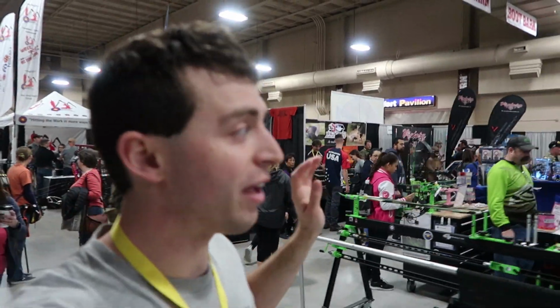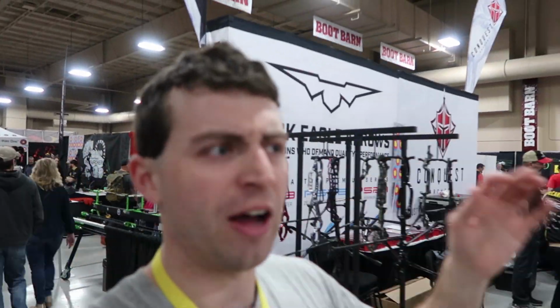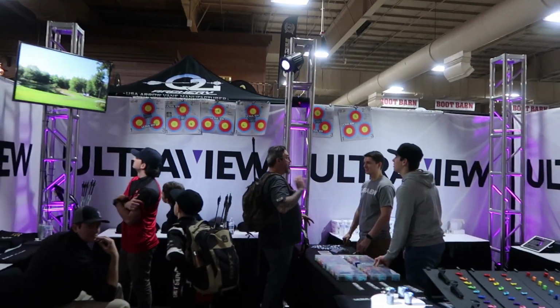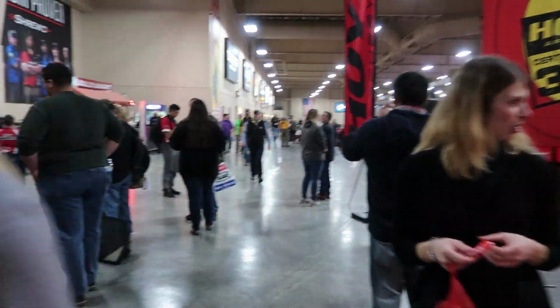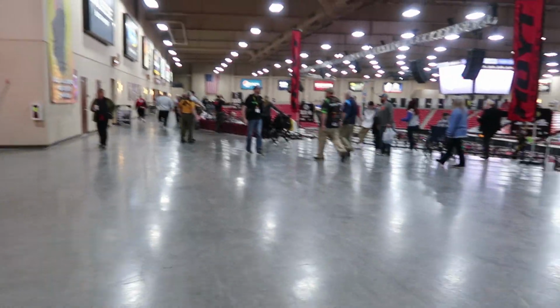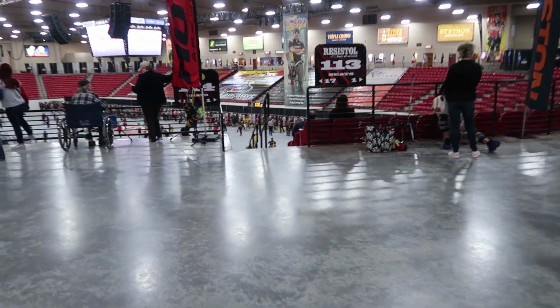Some other companies that were here, we had Victory, MK Archery, Fivics or 5X is here as well. Just a whole slew of companies. Also, there's some supporting organizations. I know there's Mount Marty College. There's colleges that are looking for archers because this is a great place to recruit from. Sometimes World Archery will have a booth and they'll be advertising a new tournament that they're supporting or things like that. Oh, we also got the guys from Ultraview, so very cool. They're very busy over there. And I'm going to turn the camera back around again. And we are now heading towards the arena. So pretty cool. And this is a pretty neat situation to shoot in here.